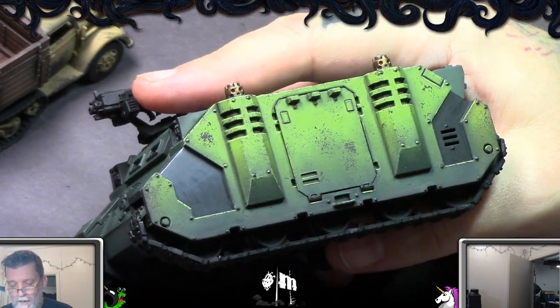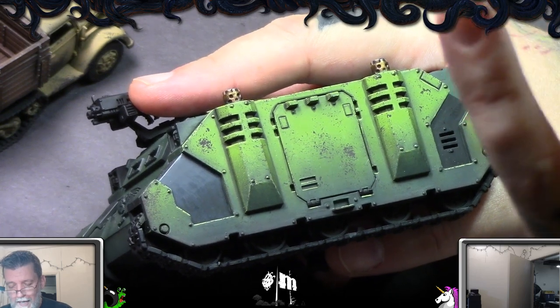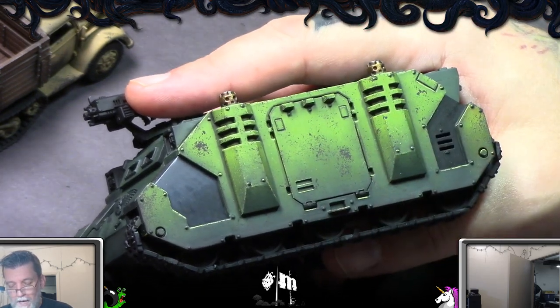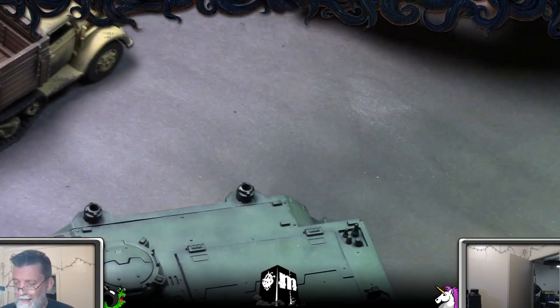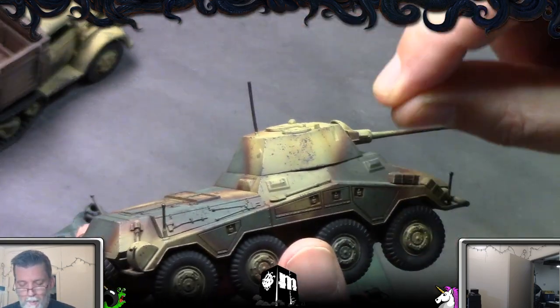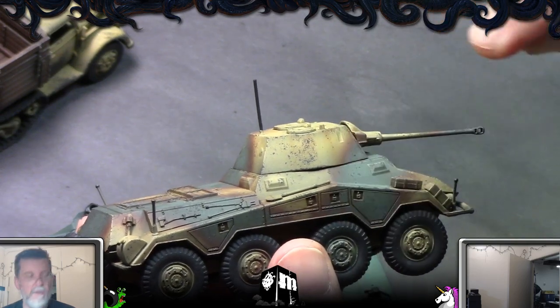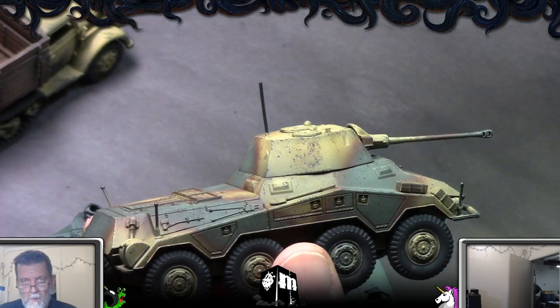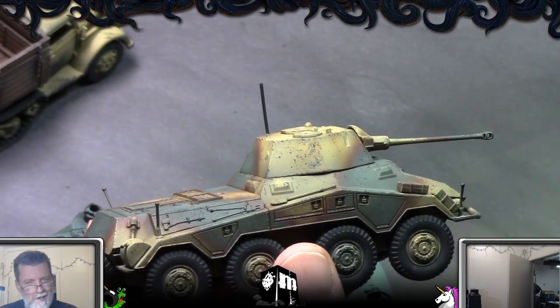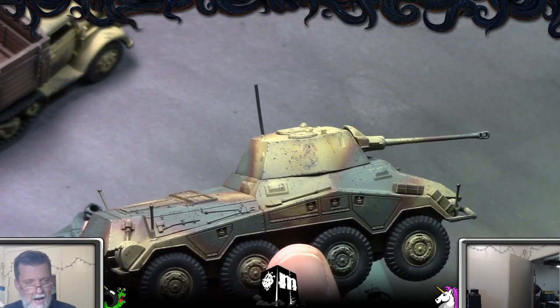Now, the question posed in chat was to do a little bit of highlighting of the paint to give it a false sense of depth. For sci-fi models like this, great, go for it. On stuff like this, I typically don't do it, because by putting that highlight, say on the bottom edge of a chip, it makes it look like the paint has peeled away. If you do that on all of them, it just starts looking funky to me, right? Because that's not how it would work.